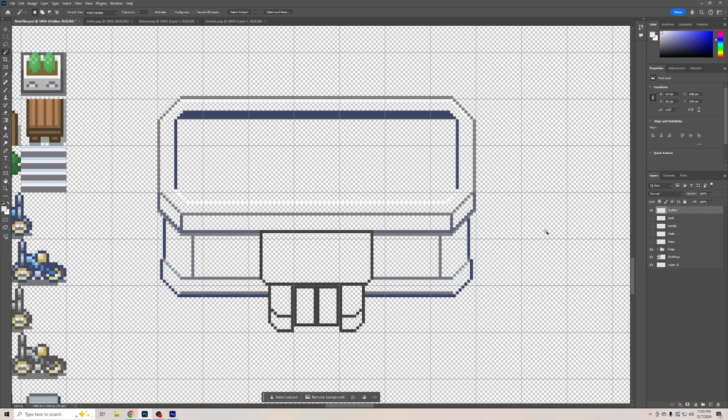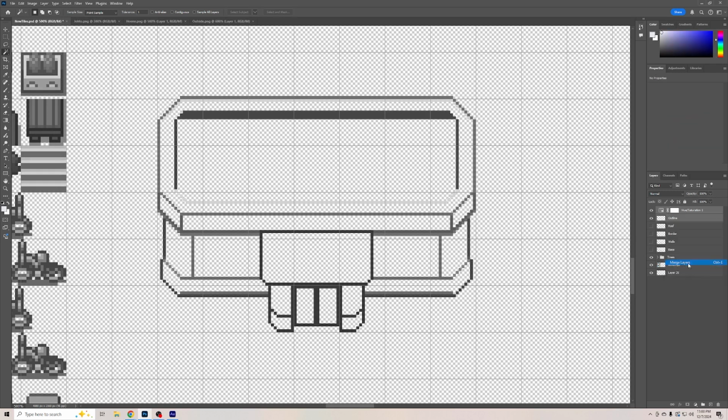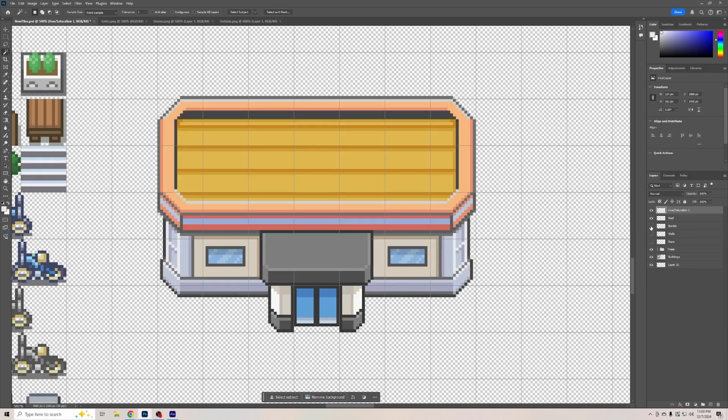I don't think you have to worry about it. Anyways, now that we have this we're going to do an adjustment layer, because this is how I like to do things. And we're going to colorize. We're going to drag that saturation down because I want it to be dark. And we are going to do a minus 15, bammy wham, merge layers. Now let's take a look at it all together. Whew, that looks almost uniform.